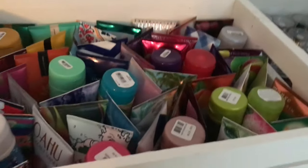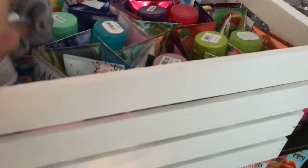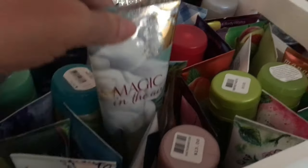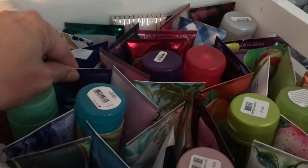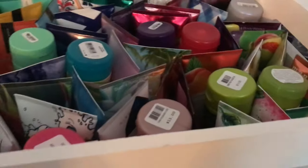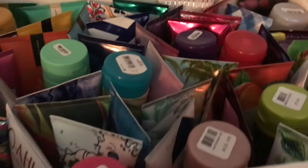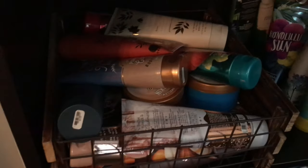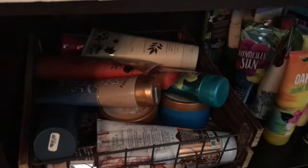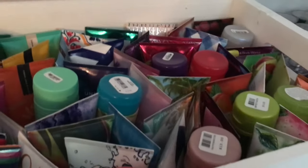Here is one of my bins of Ultra Shea Cream. As you can see, I have way too much. I keep it in this white bin that I picked up at Michael's for $12. I just come in here and pick out a scent — Sparkling Nights, I love Sparkling Nights. Maybe I'll use that one. If I go below here, I've got all my fall scents. So anyway, I'm going to bring you over to my furniture and show you how I do this.